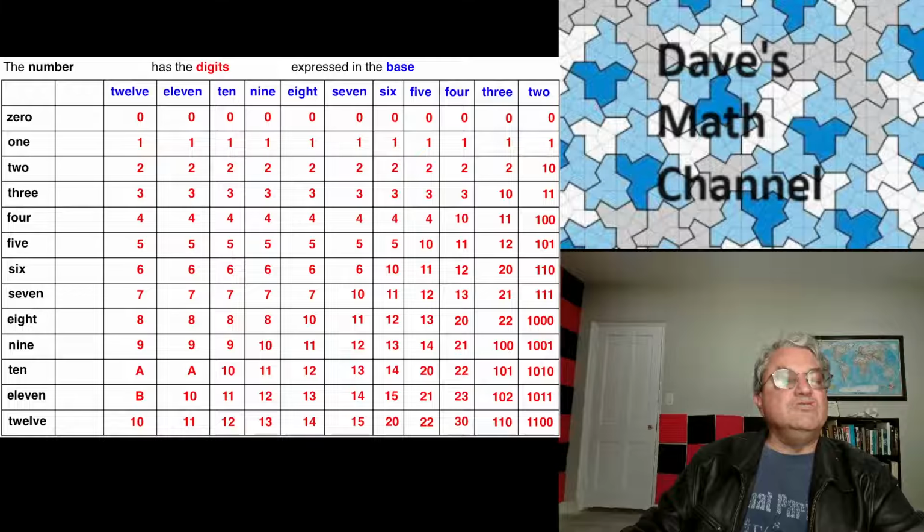But you're starting at base 12, so we have all the numbers written down 0 through 12 in the rows, and then by the time we get to 12, we write that as 1 0. Notice that we've written 10 as A instead of 10 because now we have a new symbol for 10 at base 12. And then 11 we write as B. This is a very common custom. When we get past 9, we start using letters instead of numbers for the symbols.